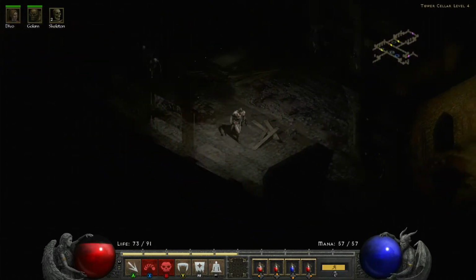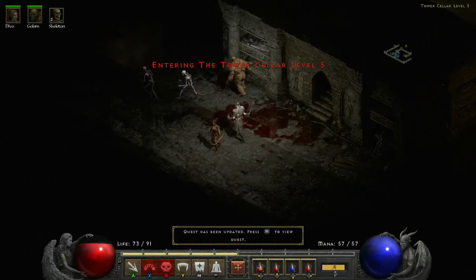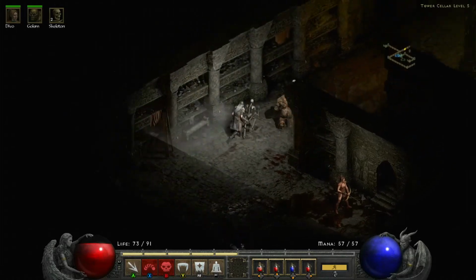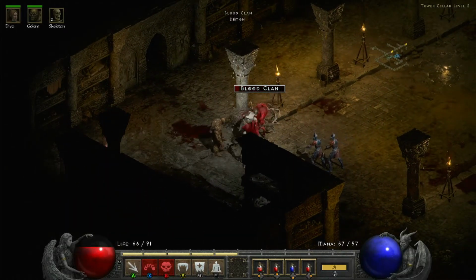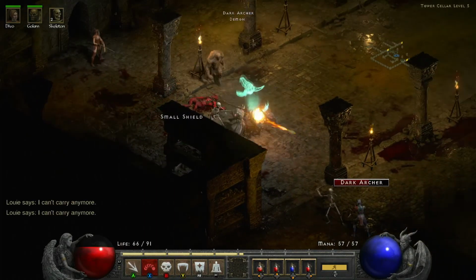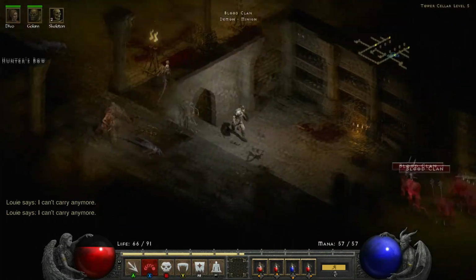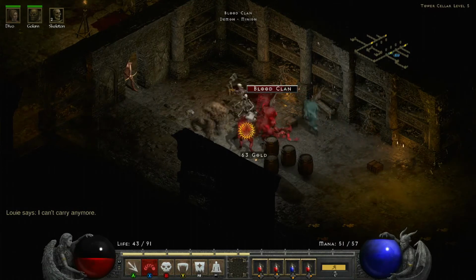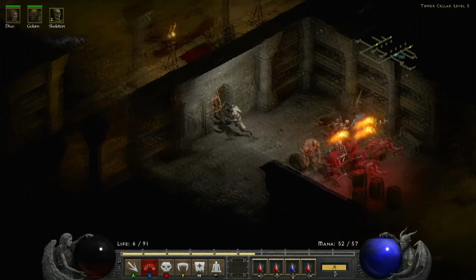Oh, there's cellar level 5. All right, there we go. Dispose of the evil countess. So if you guys are down here and you, of course, want to pick up some experience points, go ahead and just do all the floors and actually walk through them. All right. Oh, boy. You guys mean business, huh? Okay, okay, okay.